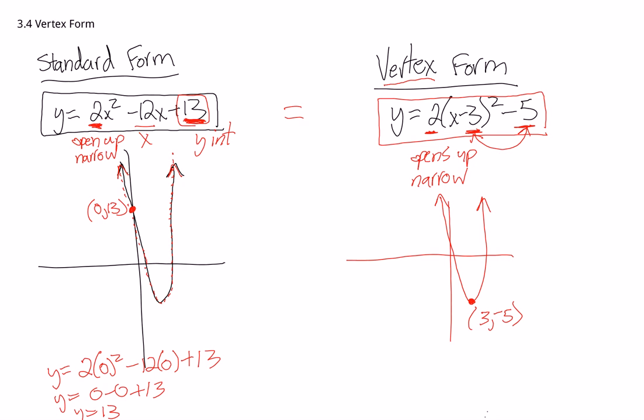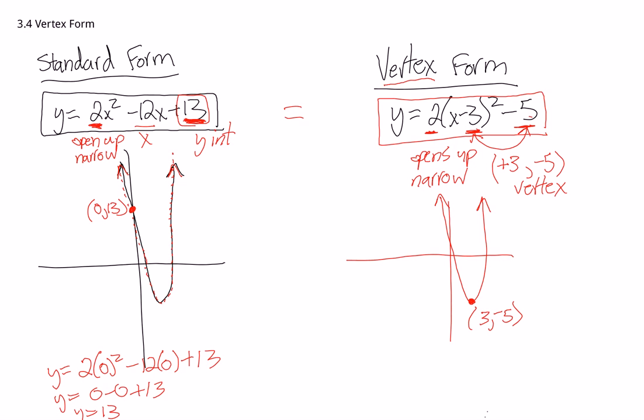If we compare our original equation to the vertex form of the equation, you can see that the negative 3 and negative 5, the way it's written, is pretty close to the location of the vertex. The thing we have to remember is, for the negative 3 in the brackets, we have to do the opposite. So our vertex x-coordinate is going to be positive 3. And the negative 5 that's outside the brackets stays the same. And that's it. The vertex form will give us the vertex.